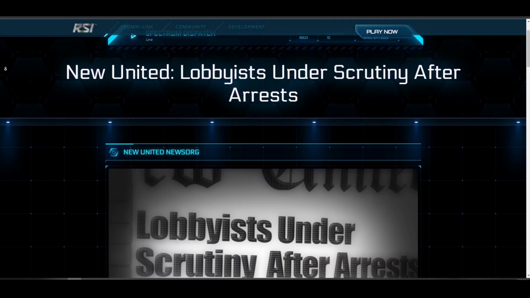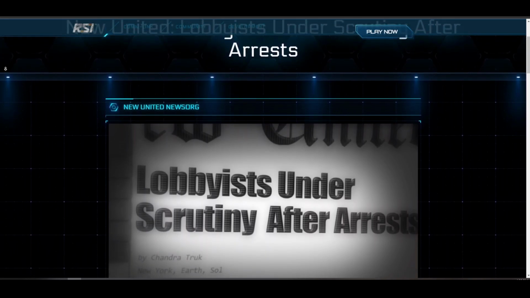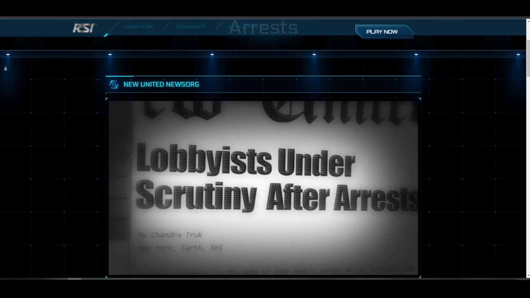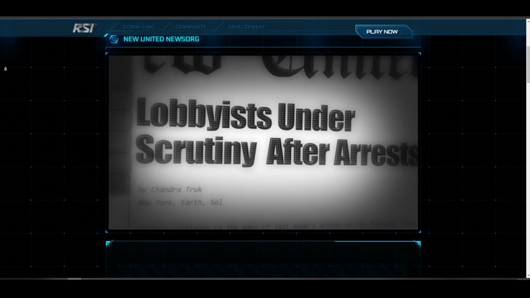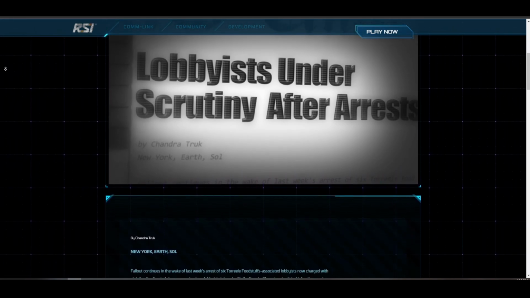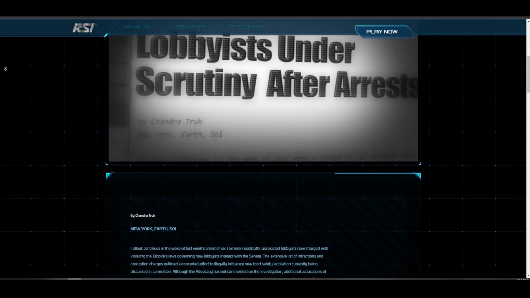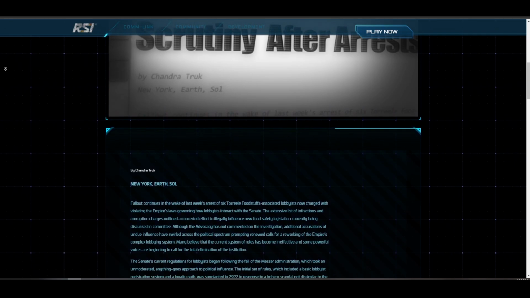This week it's New United, lobbyists under scrutiny after arrests. This comes from the New United News Org, and it's a look at the lobbying system through Sol and specifically Earth. After a large number of arrests in regard to lobbying violations from Tory Lee Foodstuffs, the question is raised as to the benefits of lobby groups influencing the Senate.